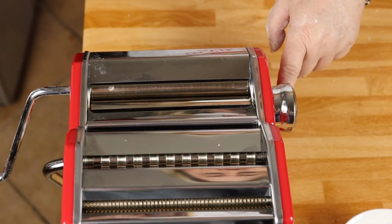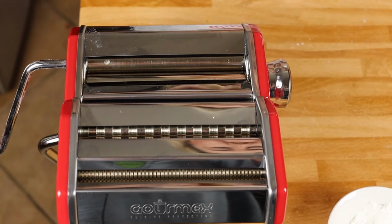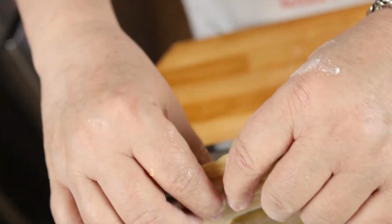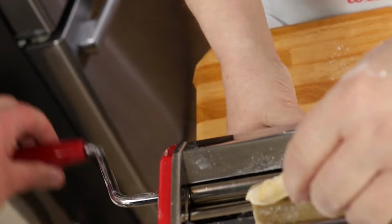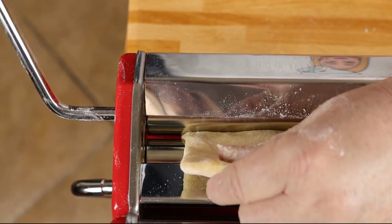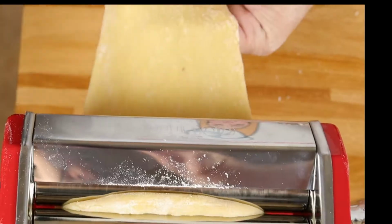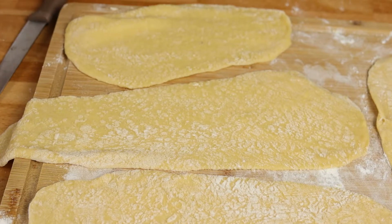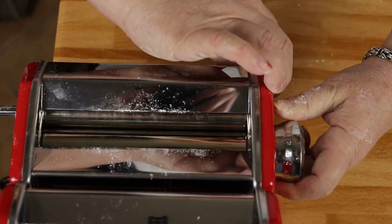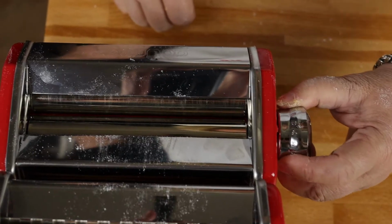Now there's a dial on the side here with numbers from 1 to 10, and I'm gonna start it on an 8. So the higher the number, the thicker the dough. It's working. Is that how it's supposed to go? Yes. Okay, now we're going to put our setting to a number 6. And now we're just going to do it one more time on the number 3 setting.